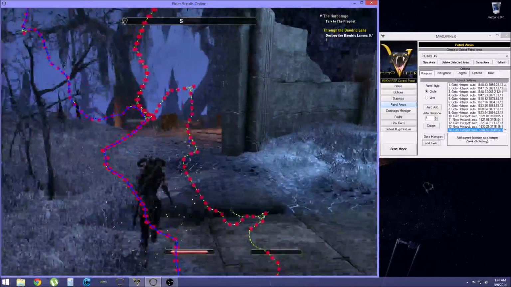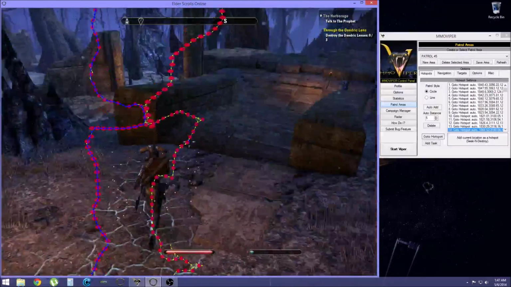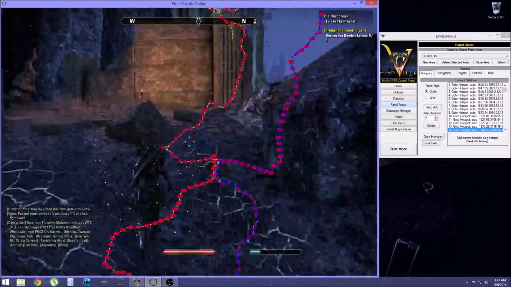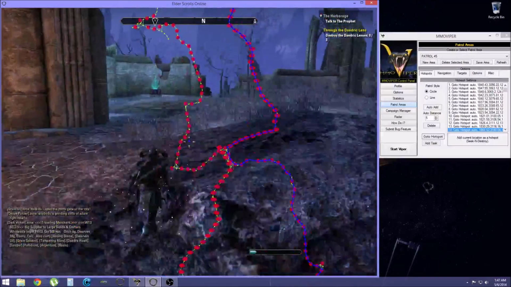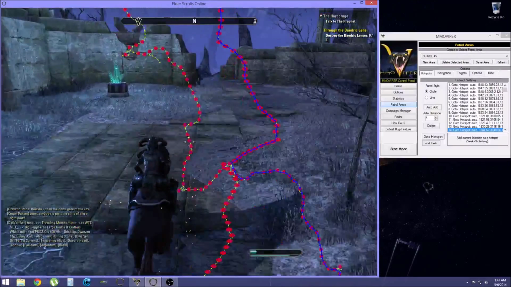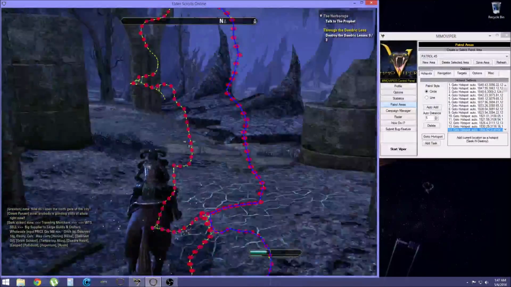Don't just mindlessly run past a bunch of stuff and jump on top of this staircase and over here, because that's not going to work. So let's go back to hotspot 1, and then I'll run the bot, fast forward it, and we'll see if we run into any issues. If we do, we'll fix them.